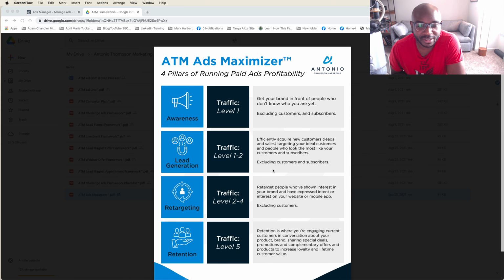And then the fourth pillar is retention. So getting people who've engaged with you, who have purchased from you, who are customers, and get them to possibly purchase additional products or services or other offers. You're increasing that loyalty, and also increasing the lifetime value of that customer.